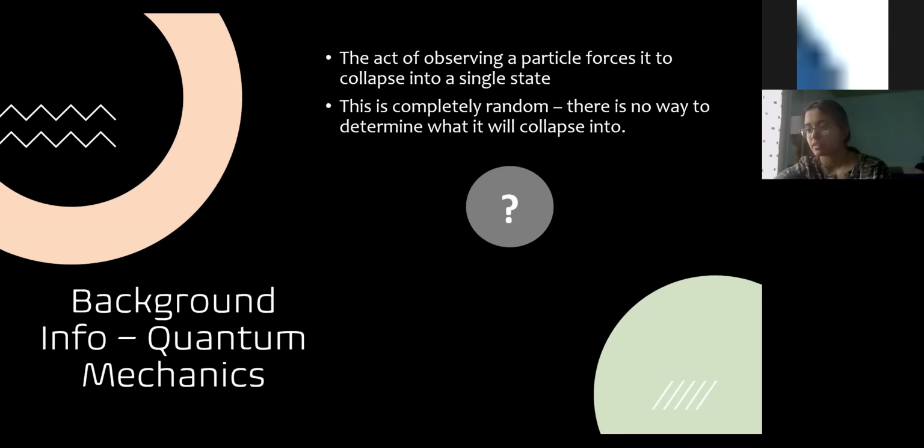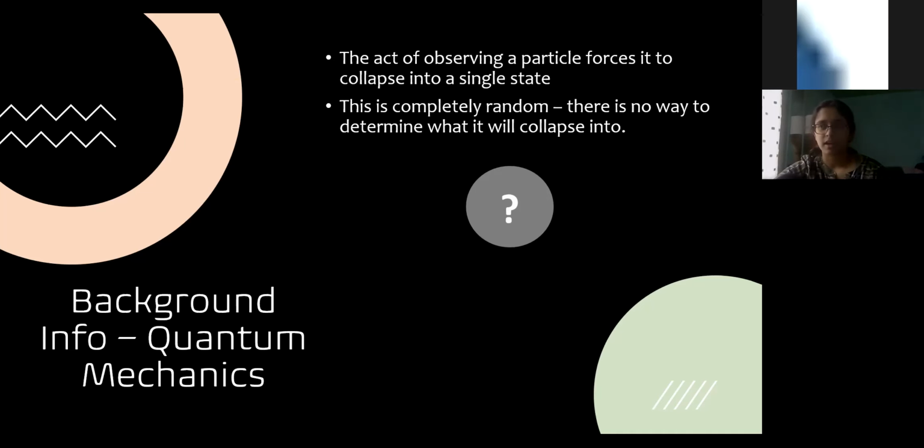All right, so let's just suppose that we have this hypothetical particle, and it can be in one of two states, red or blue. We haven't measured this particle yet, so we don't know which state it's in. However, traditional quantum mechanics theory states that it's not just that we don't know what state it's in, the particle literally is not in any one of the states. It is in a superposition of both at the same time. And once we measure it, it'll collapse into one of the two states.